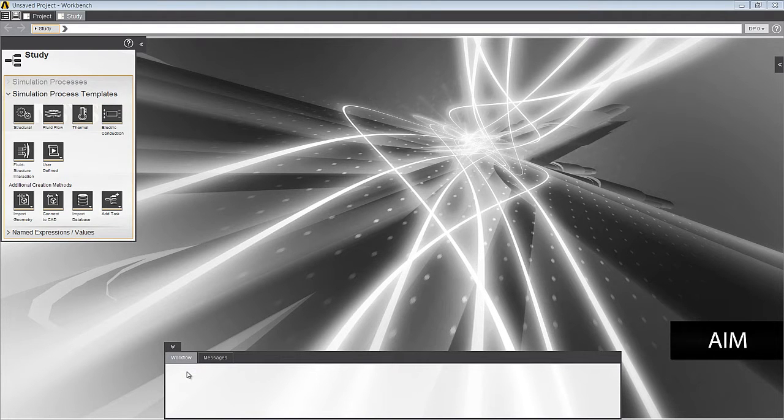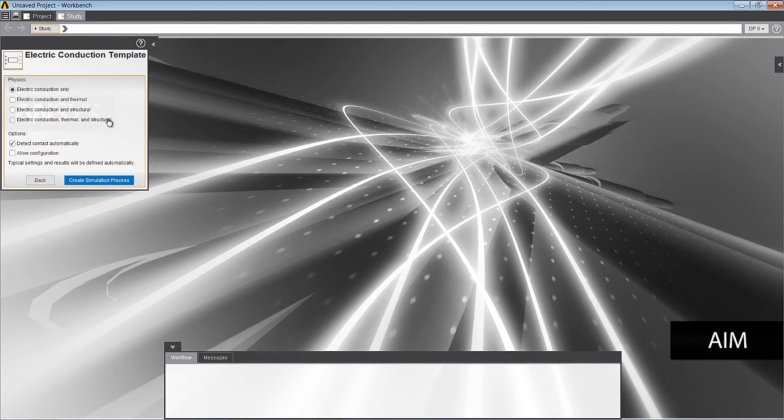When we start ANSYS AIM, we immediately find ourselves in the simulation environment. We can see the workflow window down in this bottom area. The various operations are defined within this window. This can be done manually by compiling the individual steps in the process step by step, or by using predefined templates, which are available as typical analyses such as structural, fluid flow, thermal, and electrical analyses. In this case, we're going to use the template for electrical analysis.